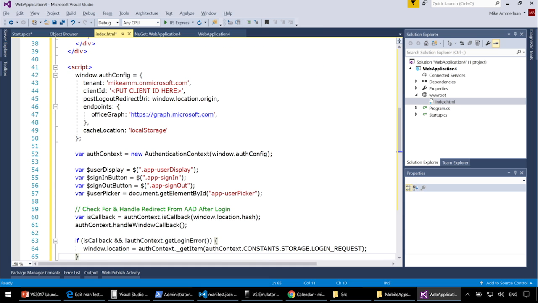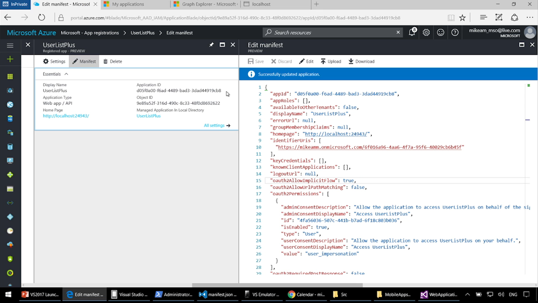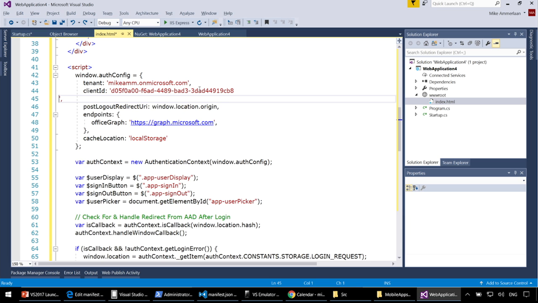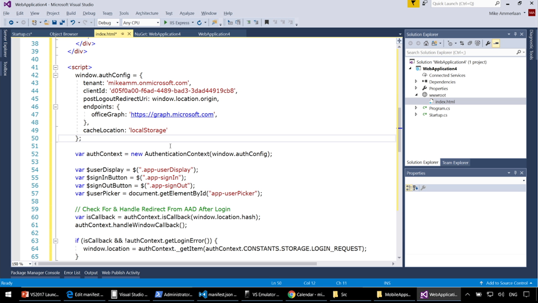Now, up top, I have my registration of configuration. So here's my tenancy name. This is my test tenancy that we're working with. And what I'm going to do is take that application ID that we just created in Azure, that we just registered, and copy it and paste it in here. So this is the all-important application ID that you're going to use to register your application. Okay, just making sure I copied that in correctly.